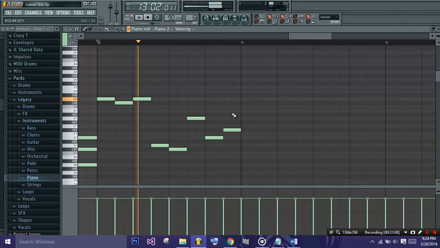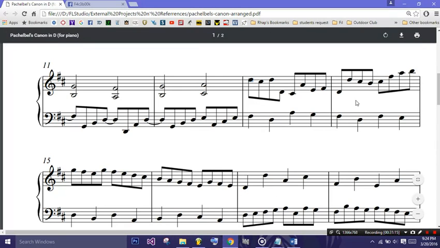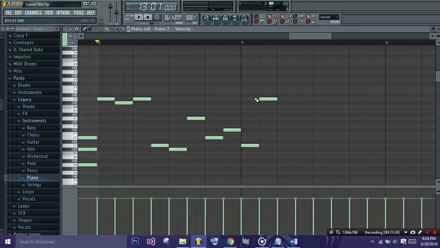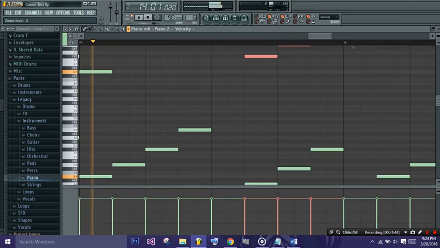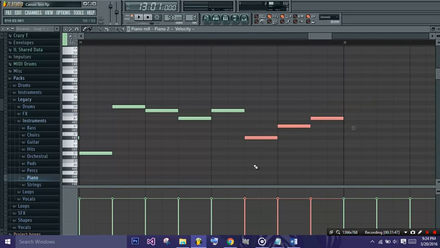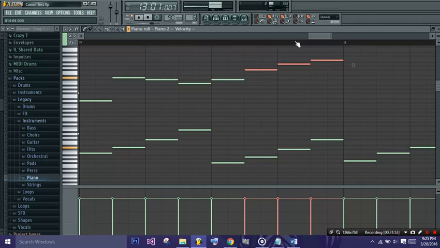Okay. So usually this is how I remember how it sounds, instead of this, but I've heard other people play it like this, played these three notes in a higher octave.